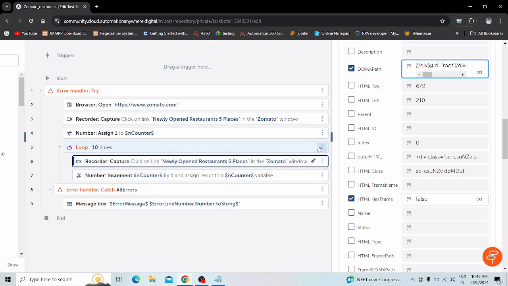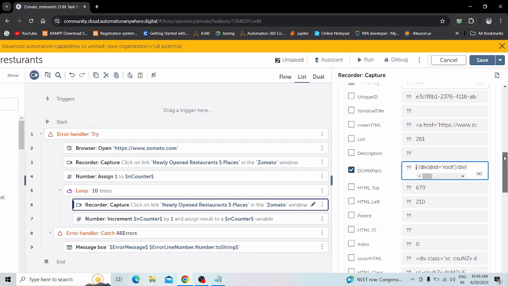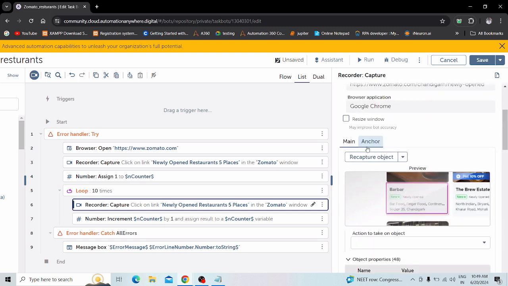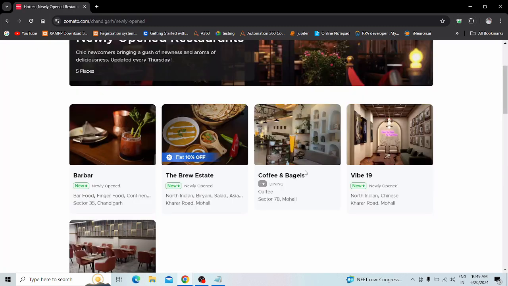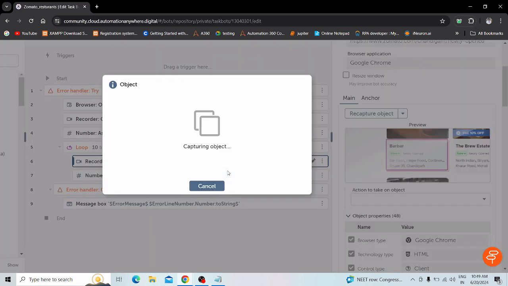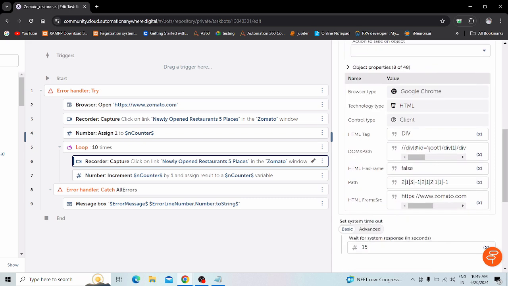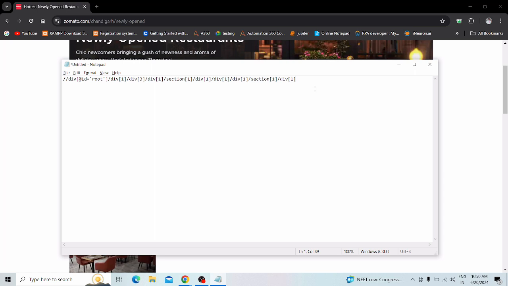Let me show you, let me take the path of the second restaurant. See guys, there is a slight difference in the paths. If you see, each time this number is incremented by 1.